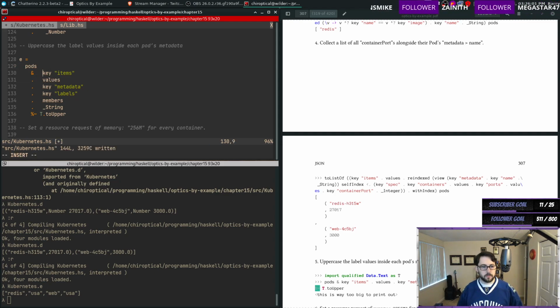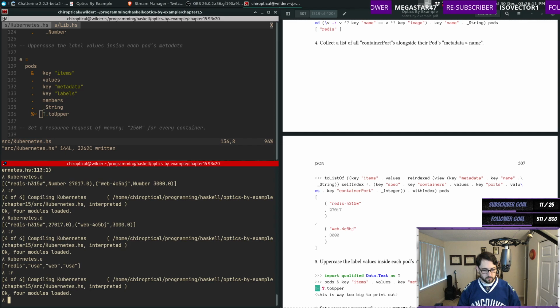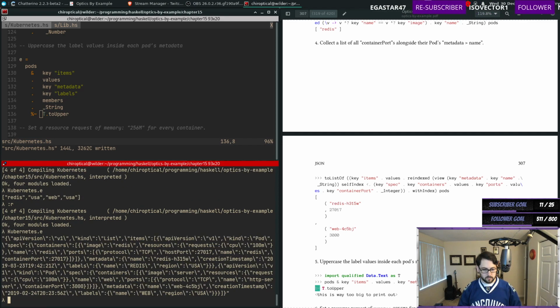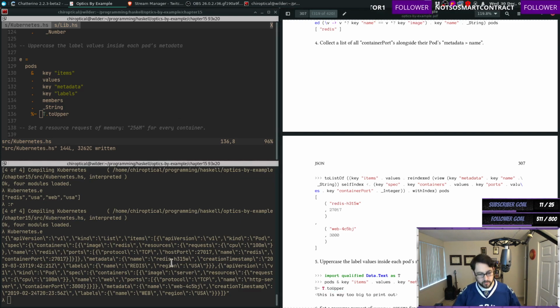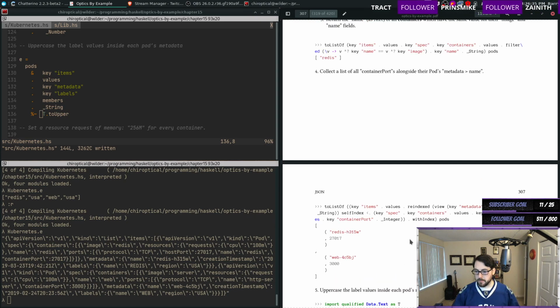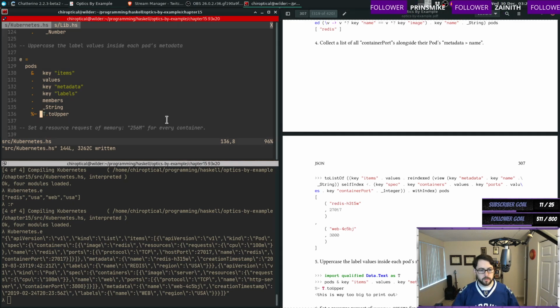Does this actually work right? Yes, it does. Oh, right. Okay, so yeah, this makes sense because this is way too big to print out. We're trying to uppercase them, so we want to keep them. Oh yeah, it was supposed to do this. So this is fine. Okay, so great.